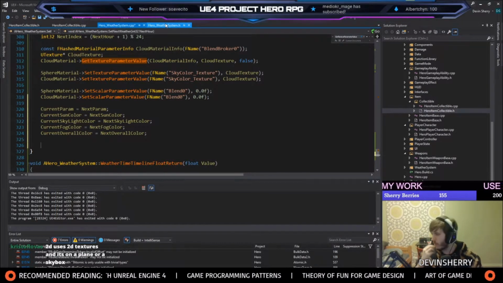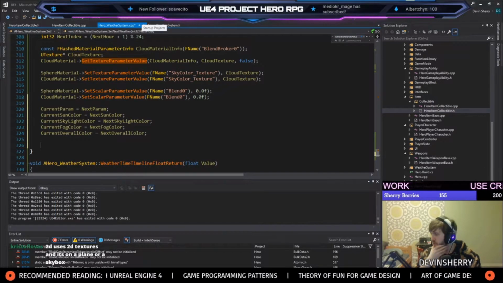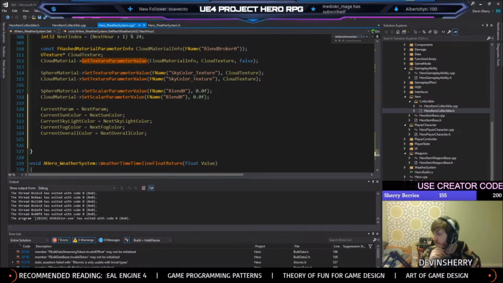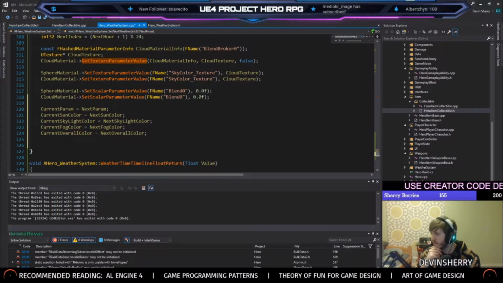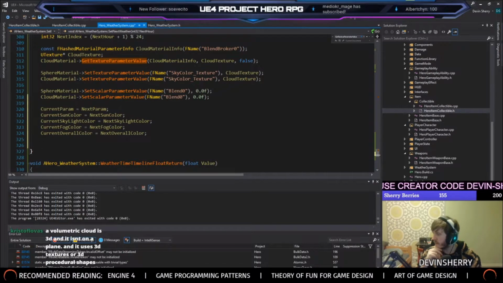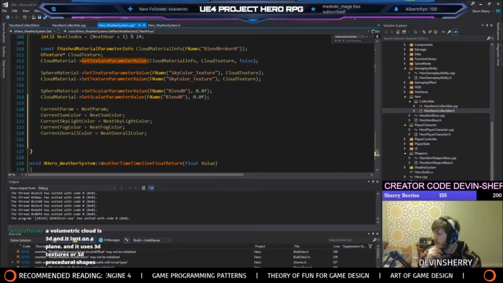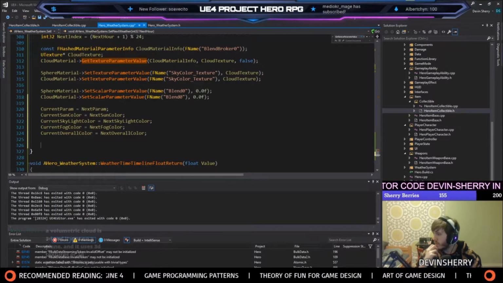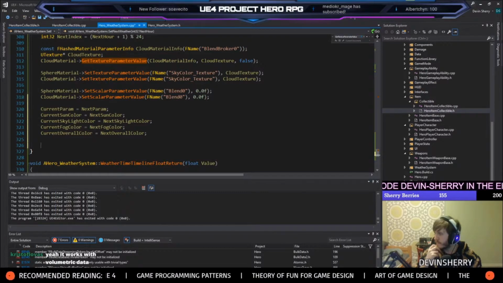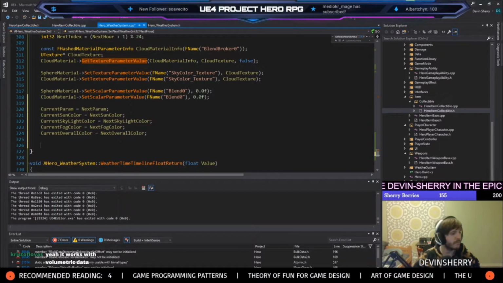Okay, yeah, and that's what we have right now. 2D textures on a plane or on a skybox. And I guess the 3D clouds are just in like volumes, I would assume. Okay, it works with volumetric data. Okay.